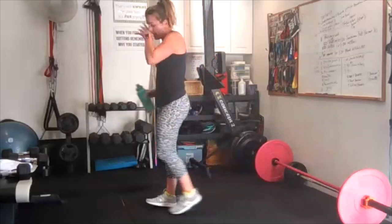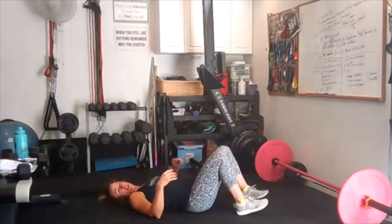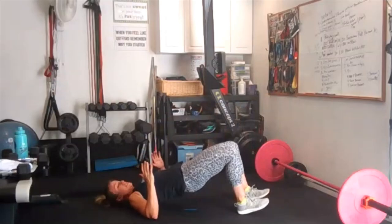Time here. Nice work. We're going to go into our glute bridge now, our marches. And then we end it with our plank glute extension. All right? So, heels back, toes up, lower back to the ground. Drive those elbows into the ground. Squeeze up, let's go. Alternating sides.